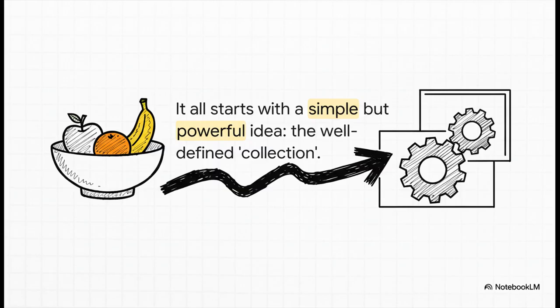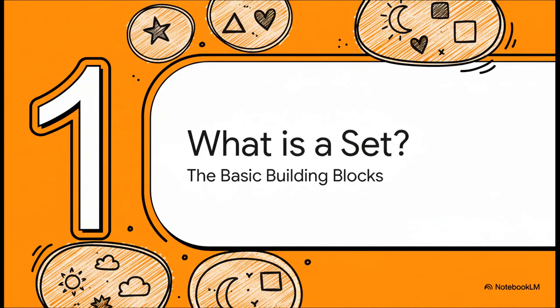It all begins with a concept you already get, the idea of a collection. In math and computer science, this has a special name. We call it a set. And believe me, it is the fundamental building block for organizing pretty much everything, from your phone's contact list to the entire internet. Okay, let's dive right in.